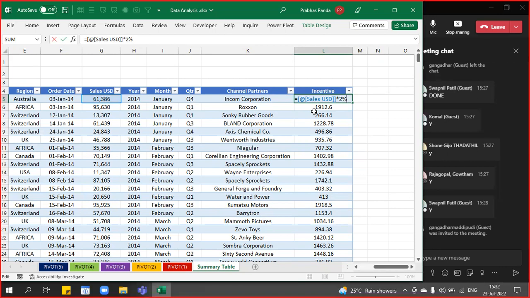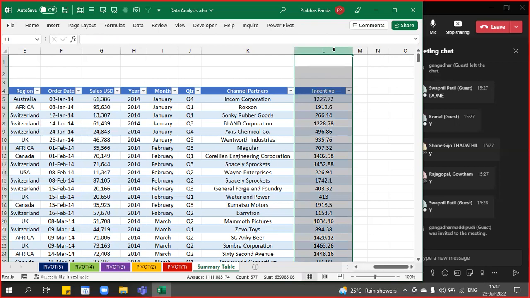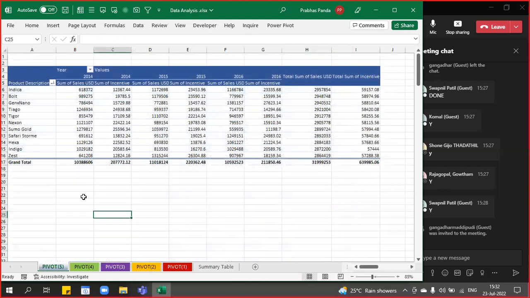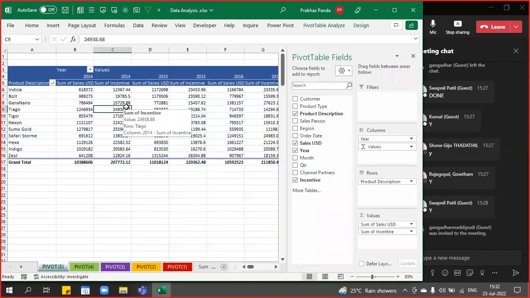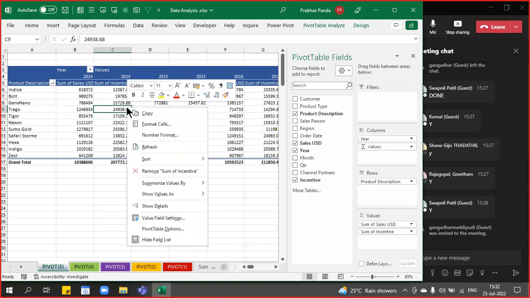Yes, Gangadhar, any problem? Yes, got it. Okay, so as I understand, you got your summary table sheet with your incentive column ready, correct? Fine. Now please come back to your pivot table number 5. Right click anywhere in the pivot table. Do you see an option called refresh?